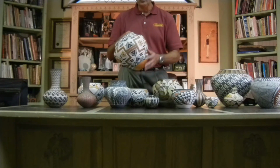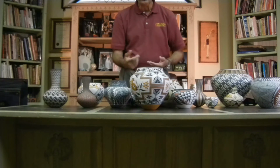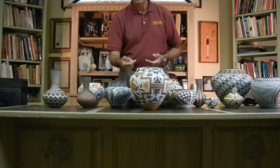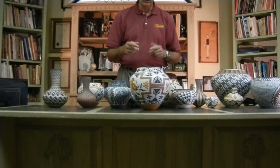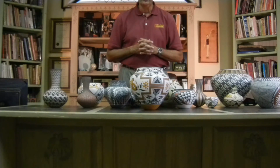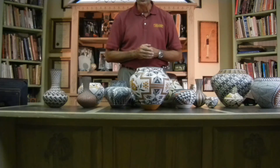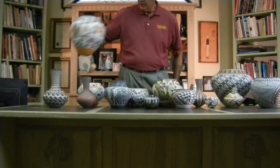I'm going to give you one more tip, and I'll let you go. If you have a pot and you can tap it, and you can hear that ring, that means there's no cracks. If you grab the pot and you tap it and it sounds like that, there's probably a crack somewhere in that pot. So anytime you're looking for a pot or you have some in your own collection, try that out, and if it rings, it's not cracked.